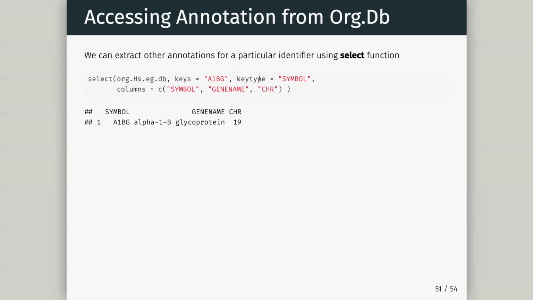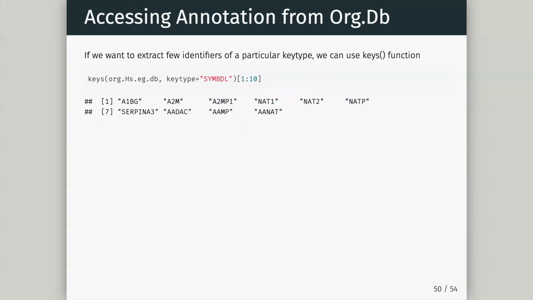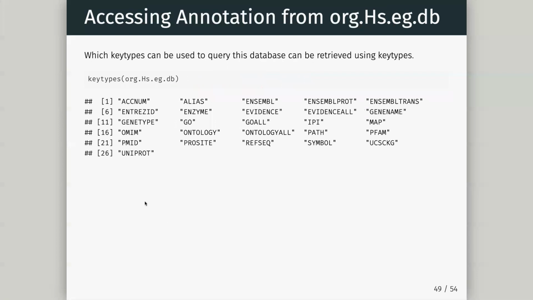So really what we want to do is use this now together to try and convert our keys into something more useful to us. So here, I'm going to take our org.Hs.eg.db package. I will pass that to the select function. I'm going to specify the keys I'm going to use. So these are the values I'm going to look up in my database. I'm going to specify the key type. I'm going to say it's symbol. I know it's symbol, but I would make sure that the key type is in here.